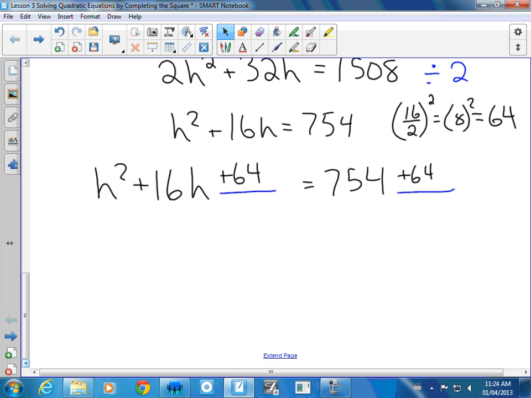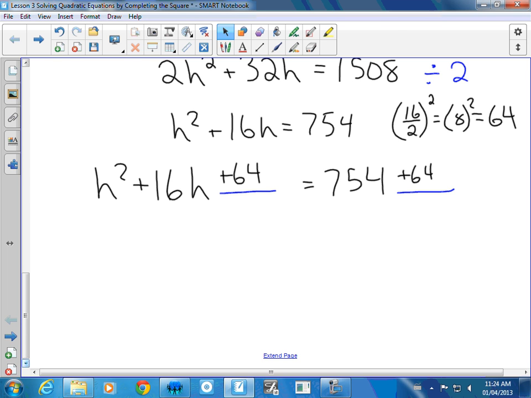It's different than the last time. Last time the signs were different, right? Because they were on the same side of the equal sign. So to do that, it has to keep it in balance. Here, if we add 64 to one side of the scale, we add 64 to the other side of the scale. That's the only difference. If you did it with the 754 over here, you would do it exactly like, what was your first step? You said, bully the 754 over a bit, right? But you still do the same thing. You take the 16 divided by 2 squared. But you'd add 64 and subtract 64.